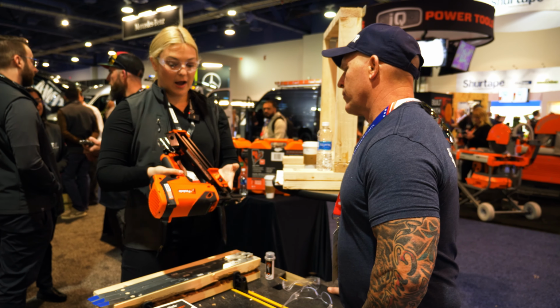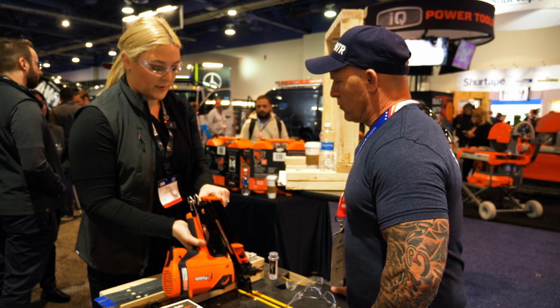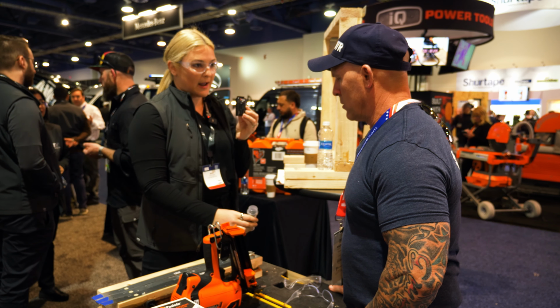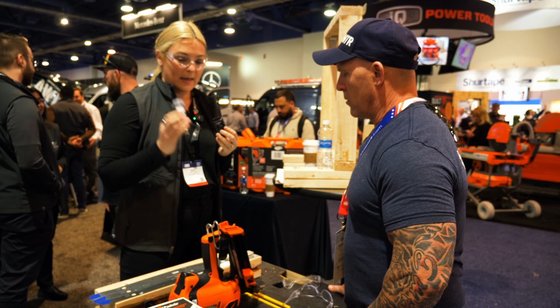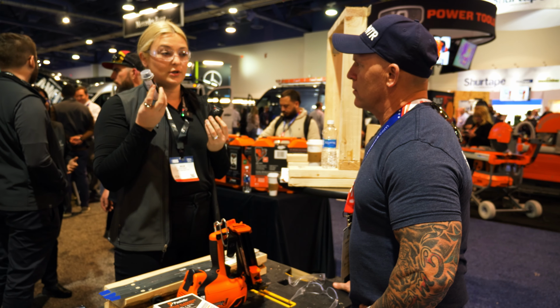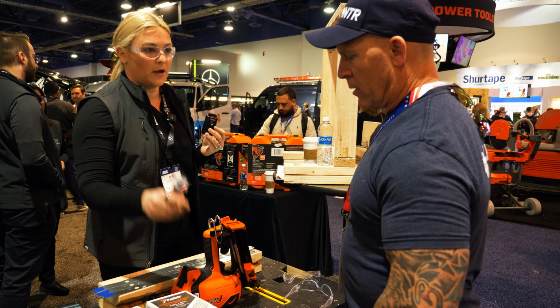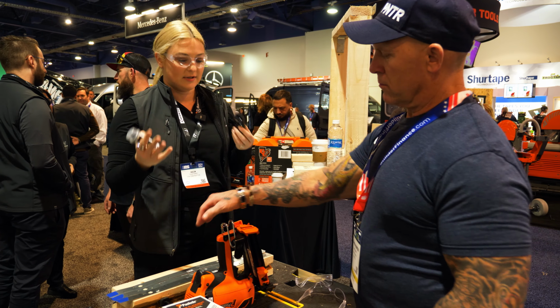So lightest on the market, we've got our positive placement nailer. Again, battery and fuel operated. That's what makes us the lightest on the market. So the same battery as all of our cordless tools, and then this fuel cell. Each of these fuel cells will give you 800 shots. We sell them in the convenient fuel nail packs, 800 nails, one fuel cell, two with 1600.